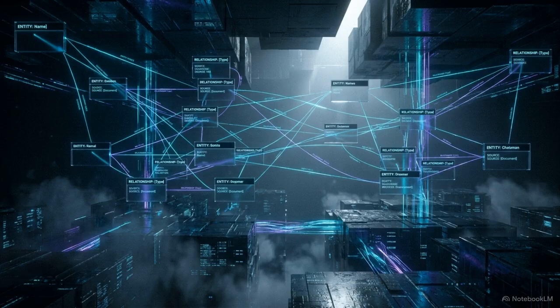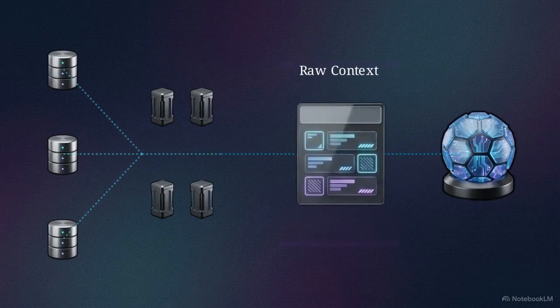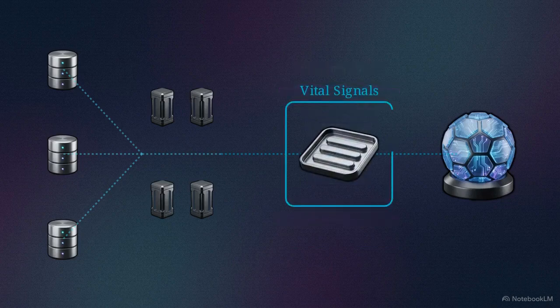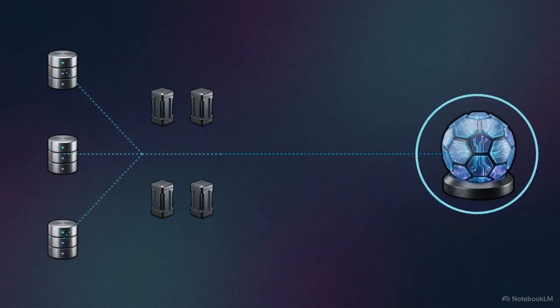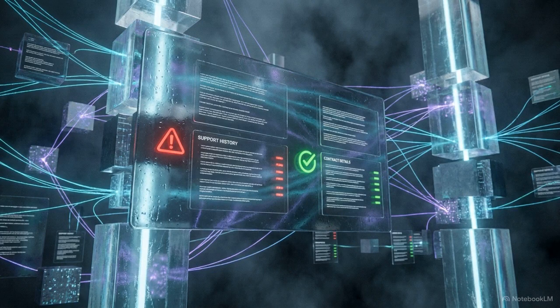When these 4 pillars operate together, they create a continuous, curated stream of reality that feeds directly into the AI's reasoning engine. Before the final step, context compression summarizes long documents and prioritizes the most vital signals, ensuring the model isn't bogged down by irrelevant details. The result is what you see here, an AI that effortlessly integrates diverse data points, from support history to live contract details, to produce a briefing that is actually ready for your meeting.